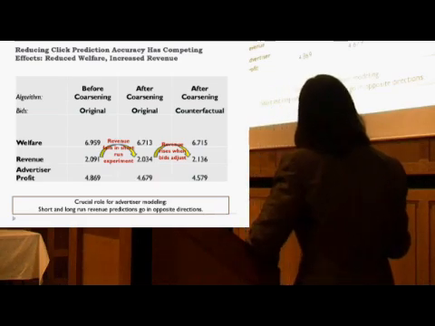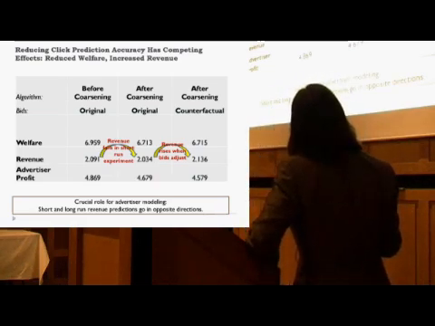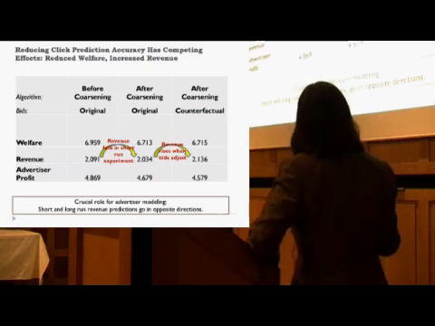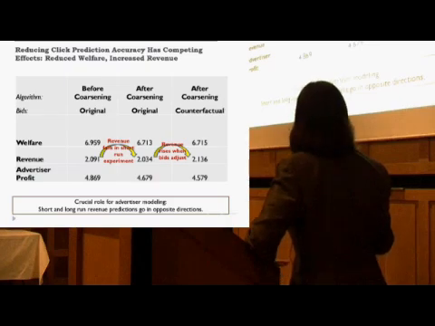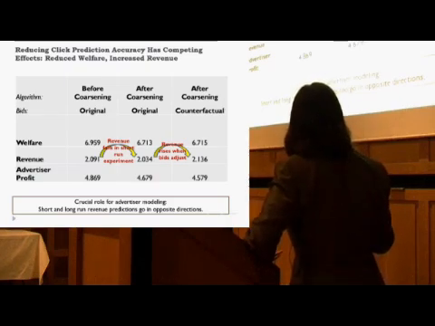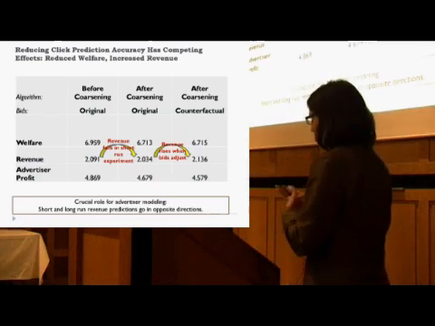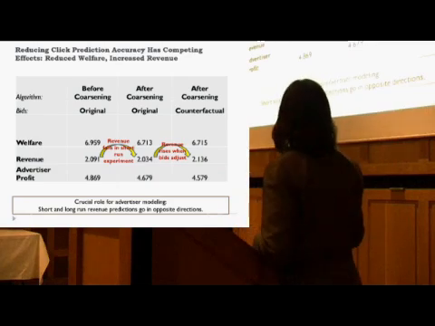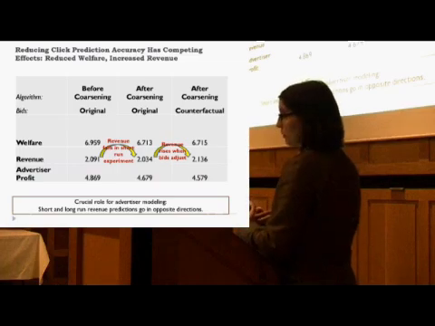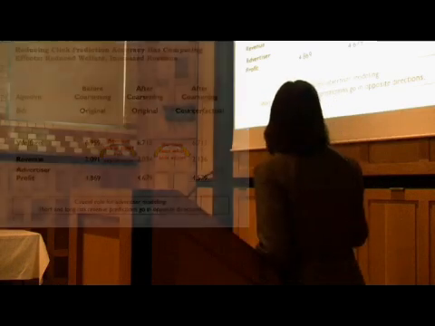What you see is that if you hold the bids fixed, and this is what you would see in a short-run experiment when the advertisers don't adjust, the coarsening looks bad for revenue. That's because we're doing a bad job ranking the ads, and so we're not going to get as many clicks, and that turns out to reduce revenue with this particular competition. But in the long run, if I made my click prediction algorithm worse, I'm making the advertisers compete more closely with one another. And so when my structural model recomputes a new equilibrium, taking into account that the bidders understand that they're now closer competitors to one another, they bid more aggressively and revenue goes up.